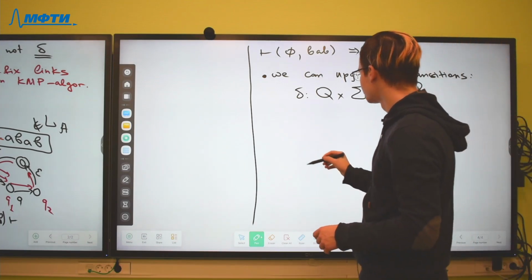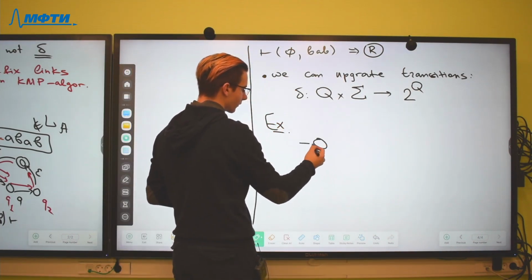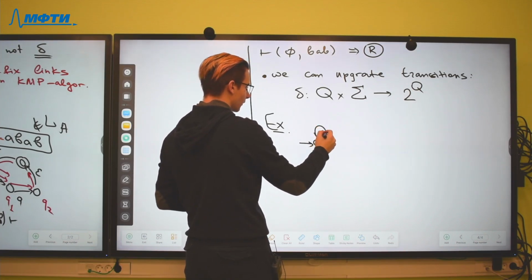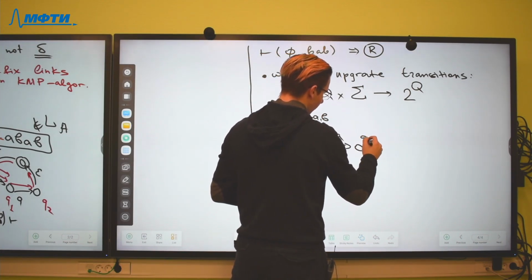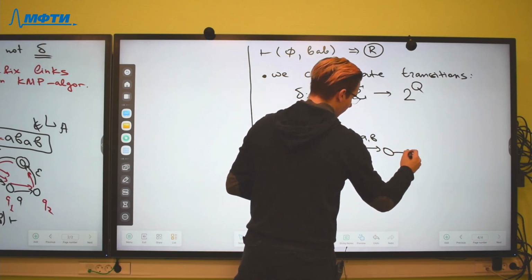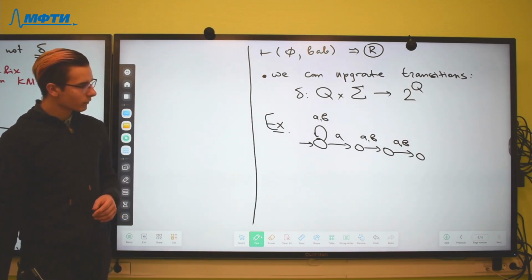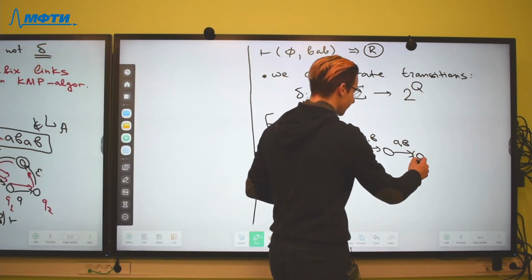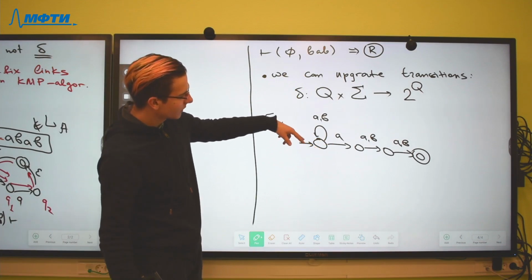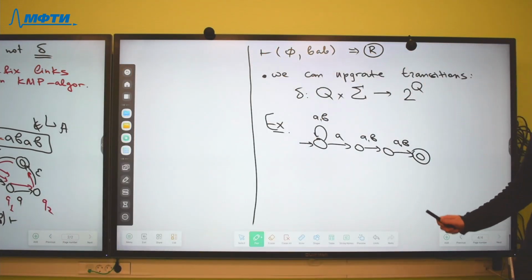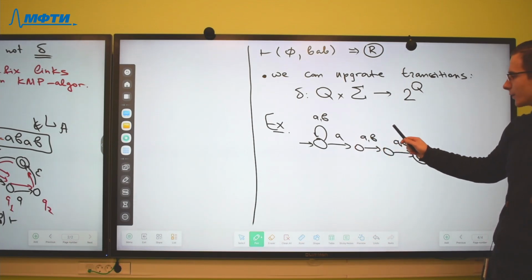For example, this automaton has the language equal to words with A in the third place from the finish point of the word.